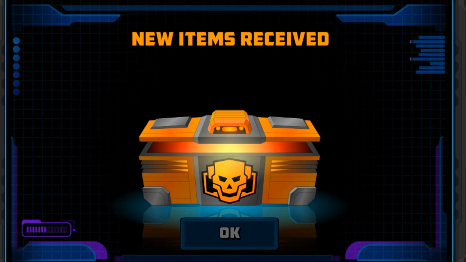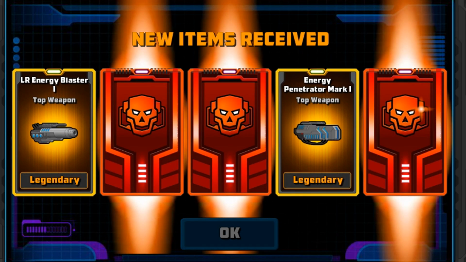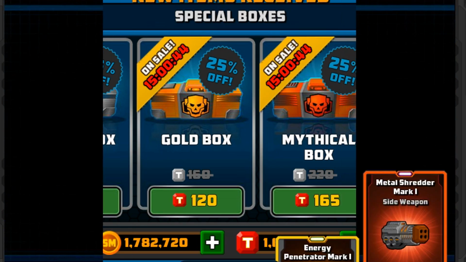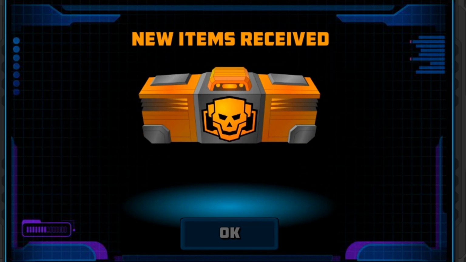So, yeah. Ooh, we've got three this time. First three, I think. Was it? Metal Shredder Mark 1, that's good. Piercing Shotgun Mark 3, again, that's good. And a Heat Control Mark 2, not bad. Not a bad pull there from one. I'm hoping we can get the new cooldown module. That'd be really cool, but I don't know. It must be quite rare.